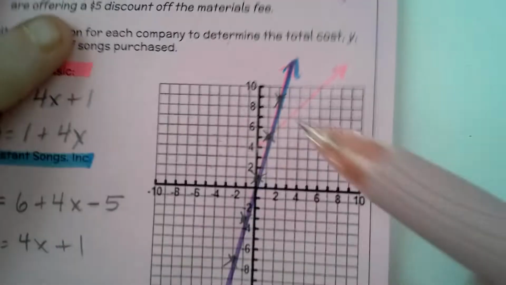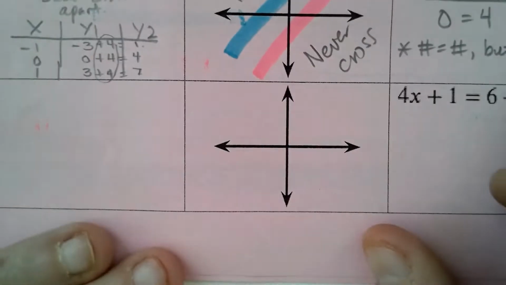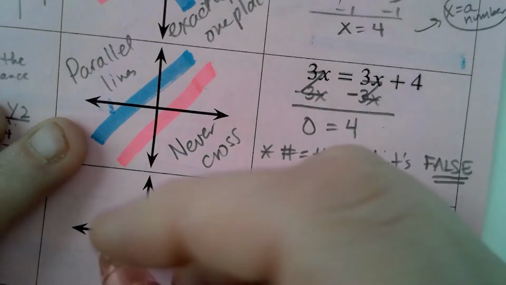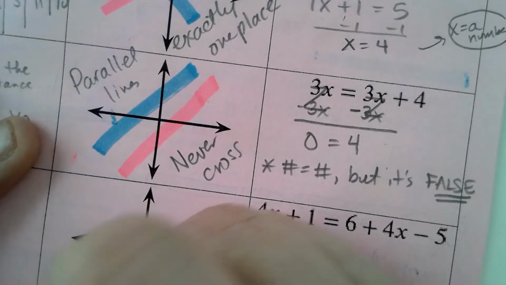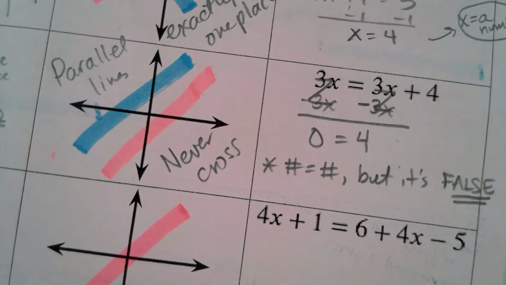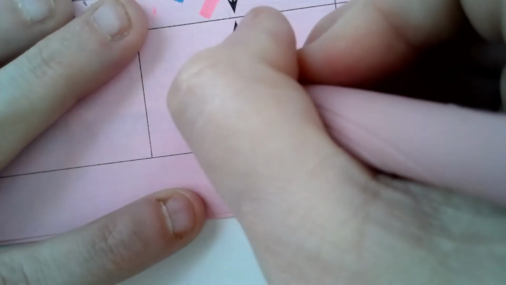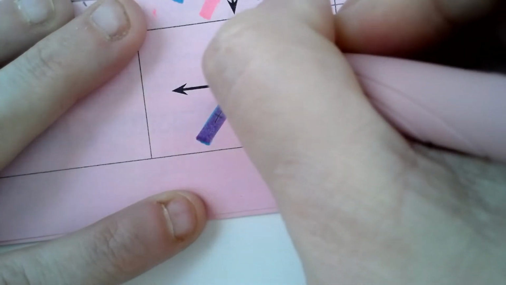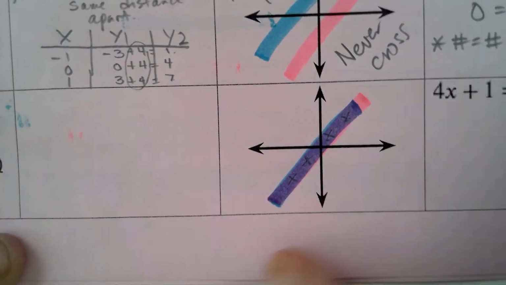Now for the graph of infinitely many numbers, we had two lines graphed on top of each other, so it's kind of like we're graphing them simultaneously. What we're going to see, and again, this is kind of hard to do, is I'll see one line and then I'll see another line graphed right on top of it. So again, almost like a double shaded line. And then when I look at the points on that line, every single one of them is a solution. So I have nothing but points that are the same.